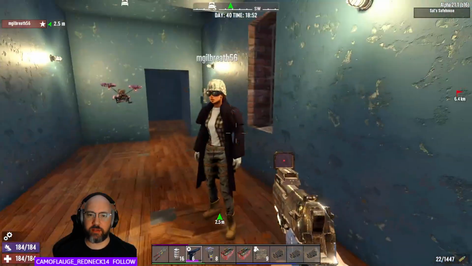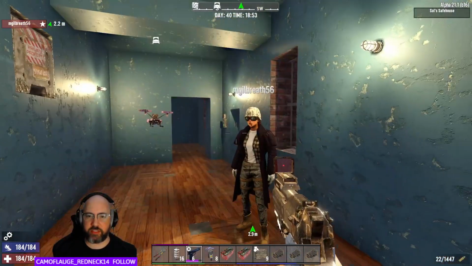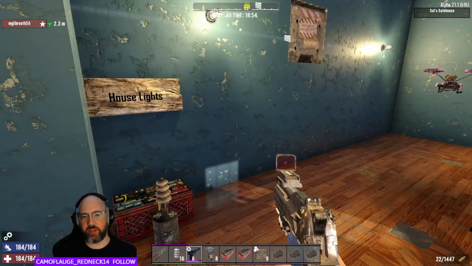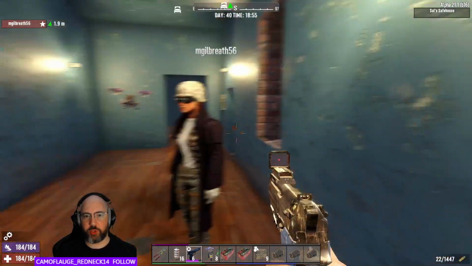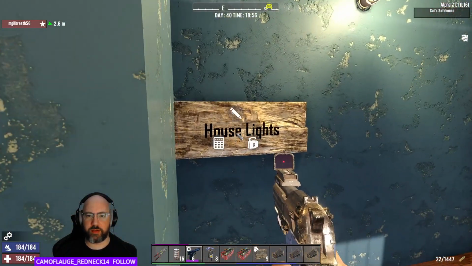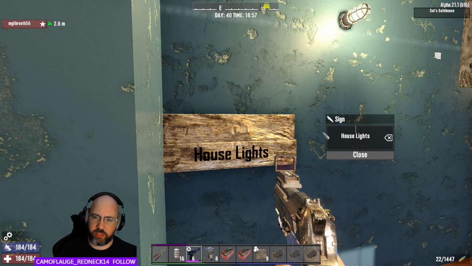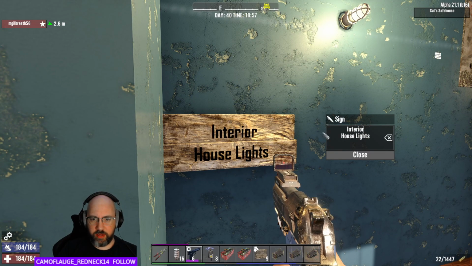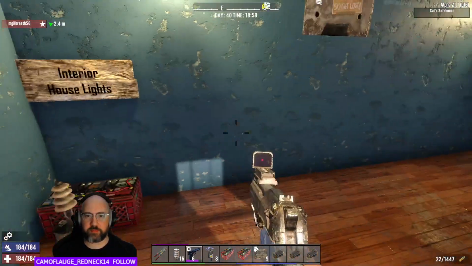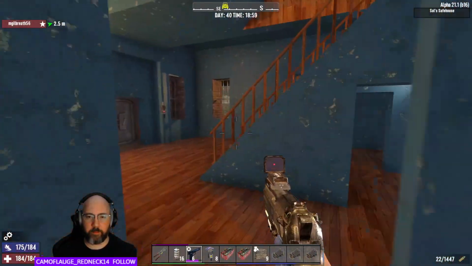I labeled house lights. Yeah. So that battery bank, I'm gonna make this battery bank exclusively for the lights. And then we'll have another one that does traps, stuff like that. So do I need to go get some more batteries? Eventually we'll need that. Yeah. Okay. Interior house lights. Let's say that. Because then we'll have one that's exterior house lights. Okay.